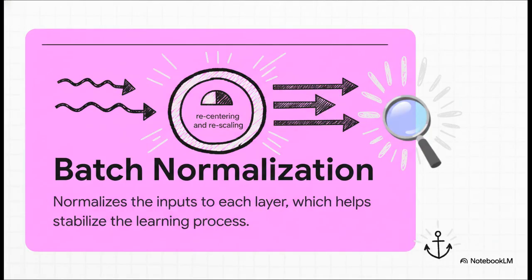On top of that, we also use a technique called batch normalization. This thing acts like a little regulator or a gatekeeper at the entrance to every single layer in the network. It takes whatever data is coming in and it recenters and rescales it before passing it on. This stops the data from shifting all over the place as the network learns, and it's absolutely crucial for keeping the whole process stable and preventing it from spiraling out of control.